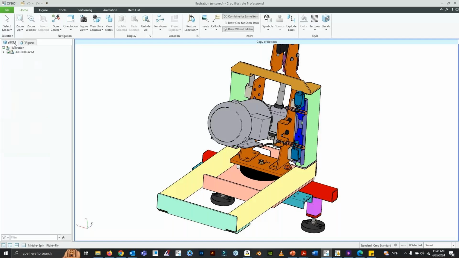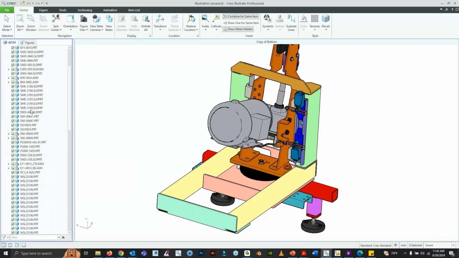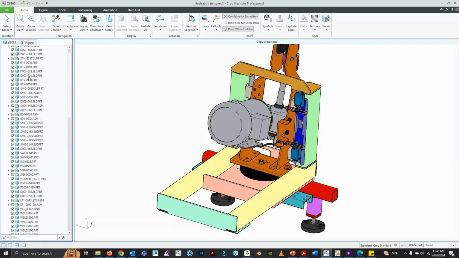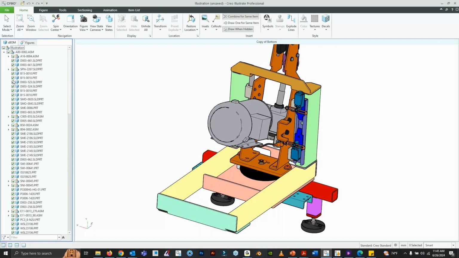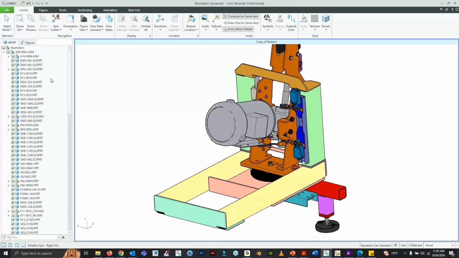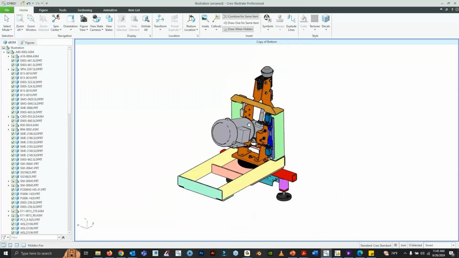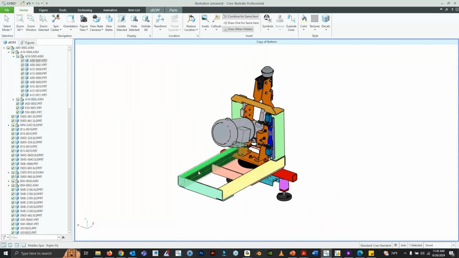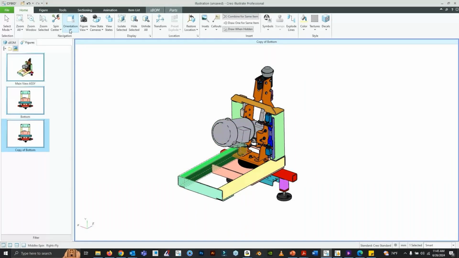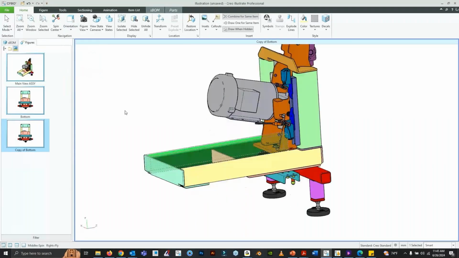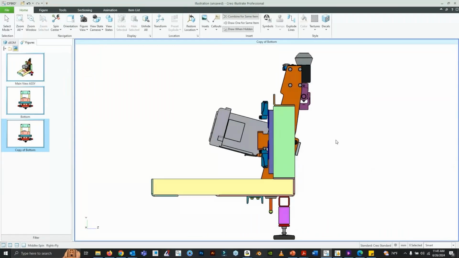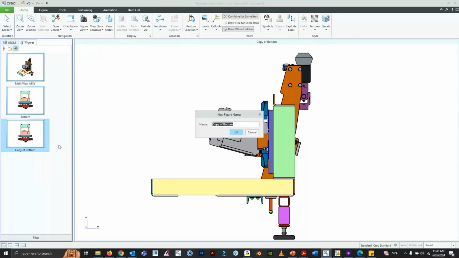I'm gonna switch over to this SBOM tab, and then you can also see everything within this assembly here as well. You can see all your parts and components, and you could select and turn them off. That's not how I go about selecting them. You can easily select parts right within the graphics window. So I'm gonna put this on one of the side views, maybe get it to this position, and then rename it. Update the view, and now we're done.